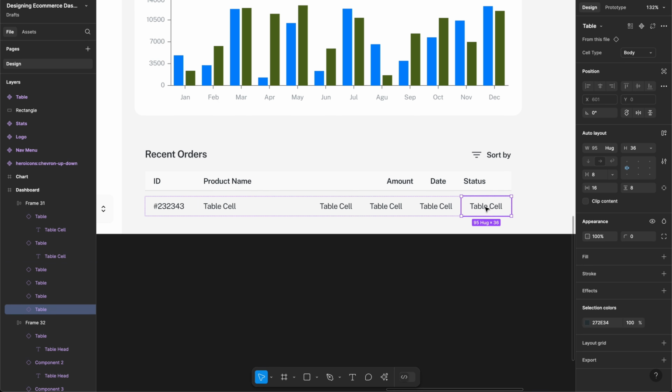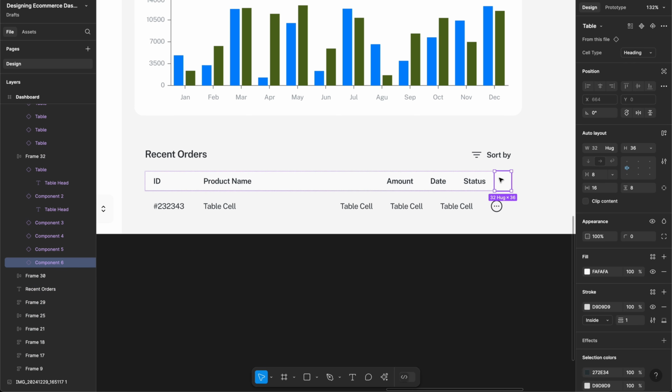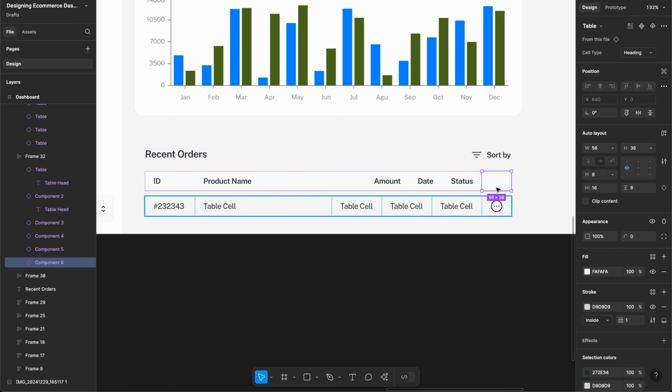I'll click on that table cell and switch this from body content to the action icon, which has a width of 56. Let's leave that at 56, and I'll set that heading section to 56 as well.